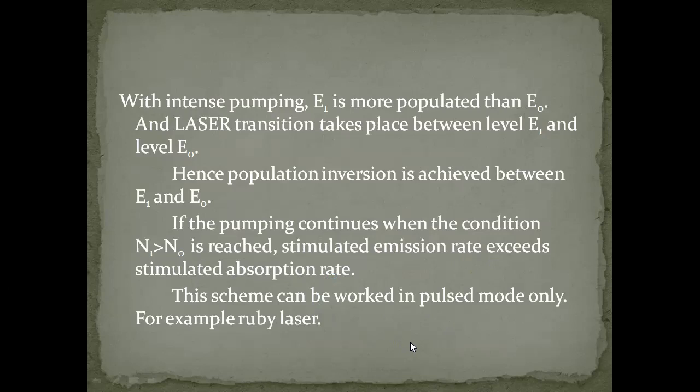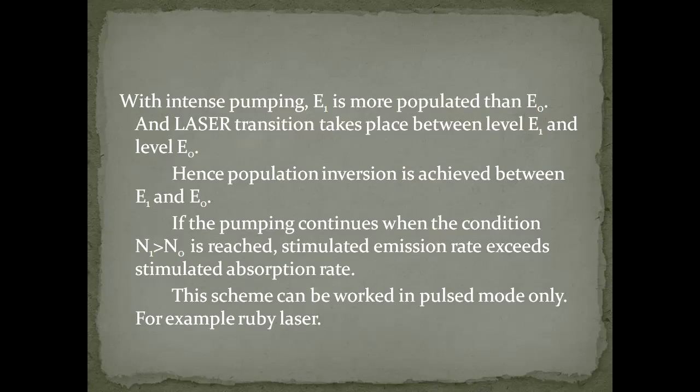Why pulsed output? Since all the atoms from the E1 energy level should come back to E0, where they are again ready for pumping to the E2 level, this process becomes a little late because E1 is the metastable state just above the ground state. Hence the process becomes slower, and therefore the output will be a pulsed output.